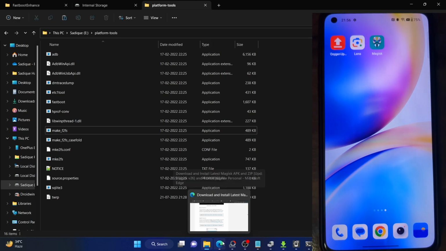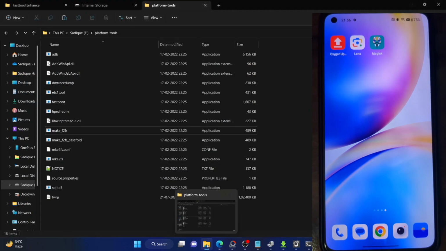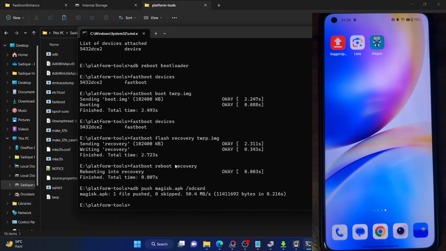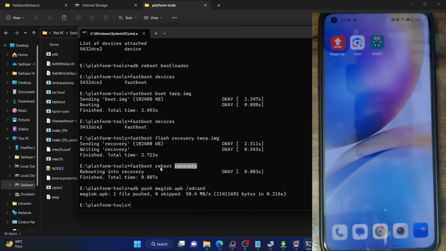In case you are stuck in a boot loop or a soft brick, or if it's showing that the boot partition or the recovery partition has got corrupted, then that issue will only happen after you have flashed the recovery and are trying to boot to the recovery mode. In this instance, if you have got any error, then it's not a cause of any concern.